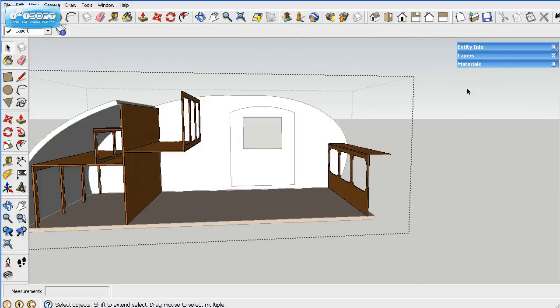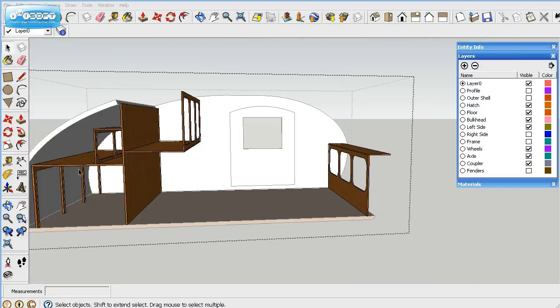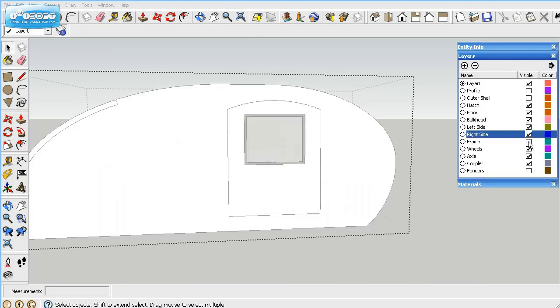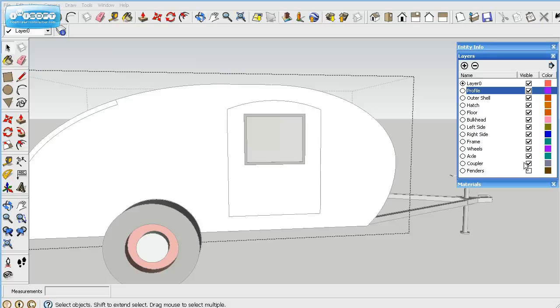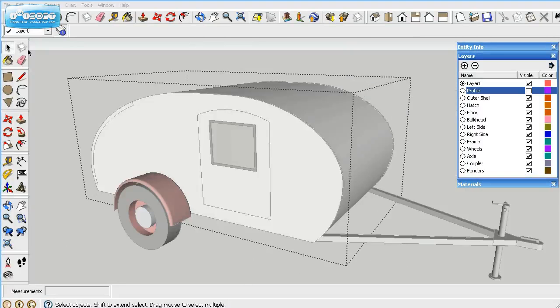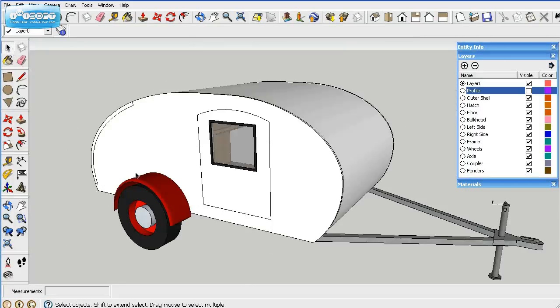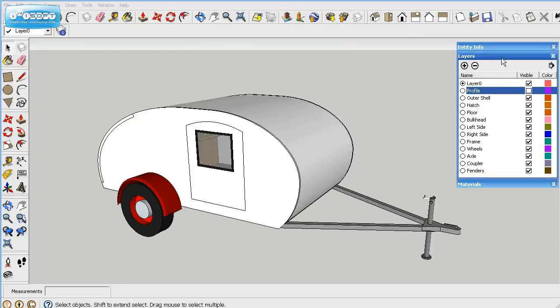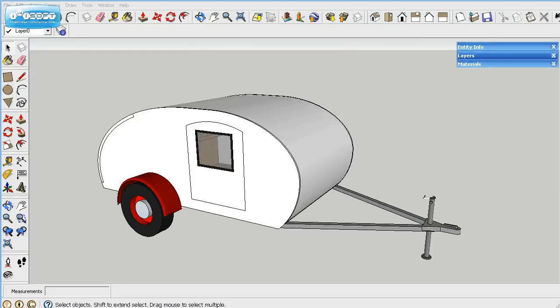Those lines that were in there have gone away, and so they're nice and smooth now. So anyway, that's pretty much it. And you can see I created these other holes back here the same way. In the next video, I'll make a mattress and do a few more things. We'll go ahead and put everything back on it here. And, well, we don't need the profile up there. And we'll close out of it, and that's where we'll leave it. And I'll come back and do some more in the next video.